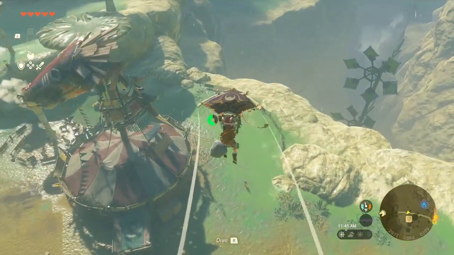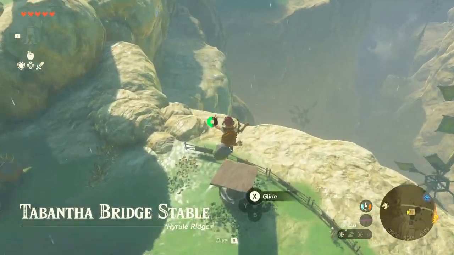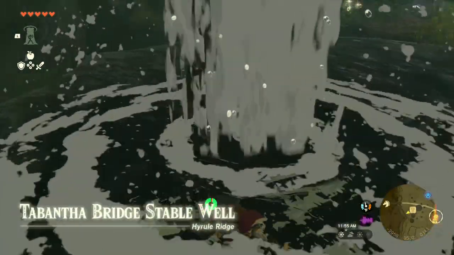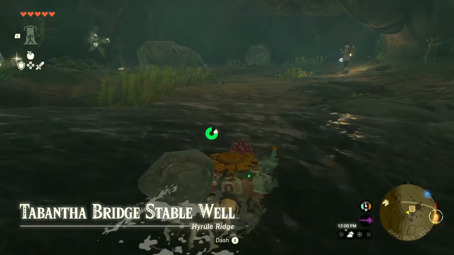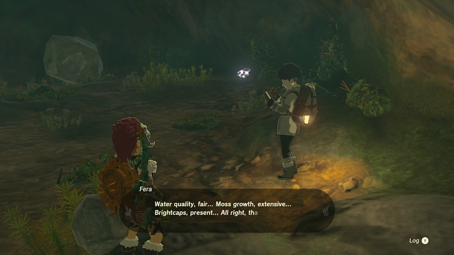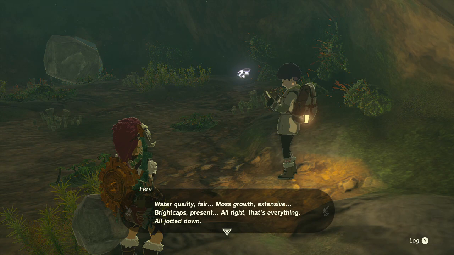Ah, we need to check out this well. Wells are always fun and useful to explore. Well, this is the well lady. I haven't talked to her yet, maybe. Water quality, fair. Moss growth, extensive. Bright caps, present. Alright, that's everything. All jotted down.